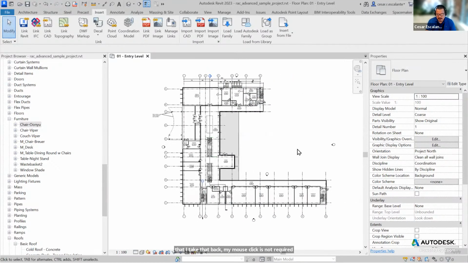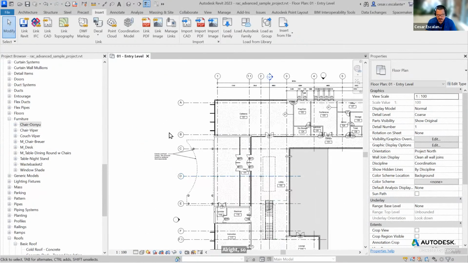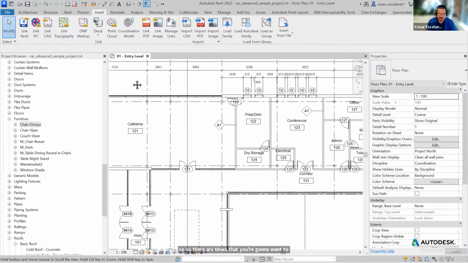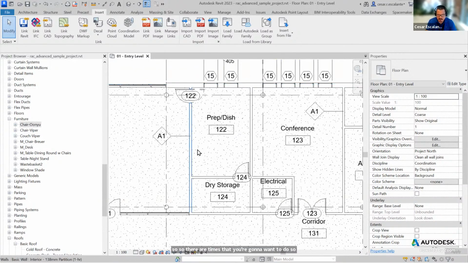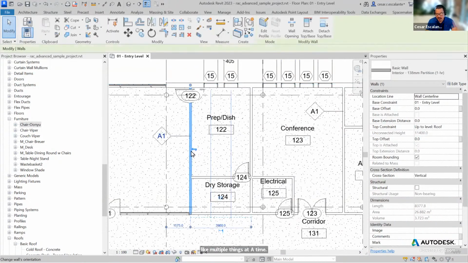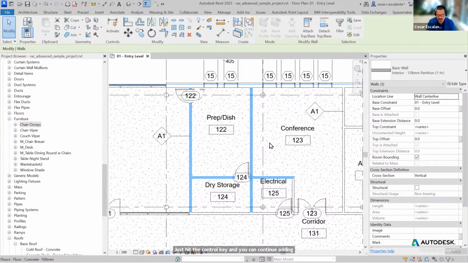All right, so there are times that you're going to want to select multiple things at a time. This is simple selection. If you select one wall and you want to add things to it, just hit the control key and you can continue adding more things to a selection.